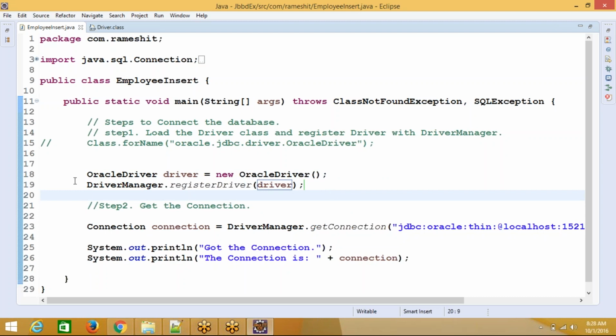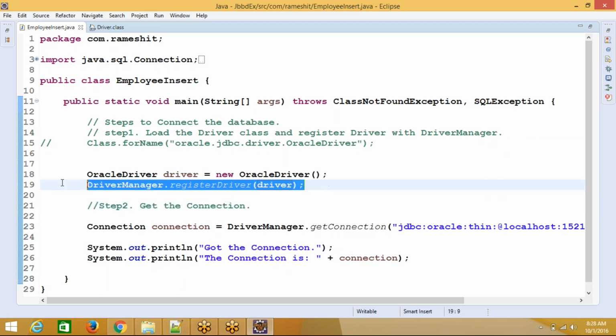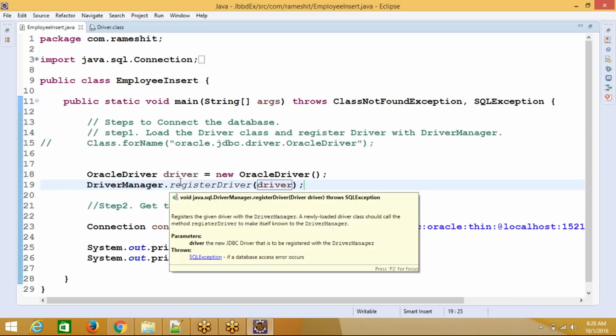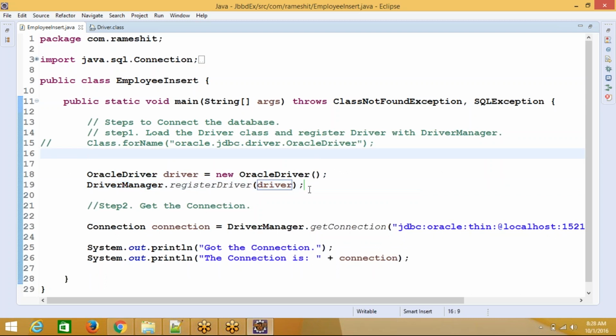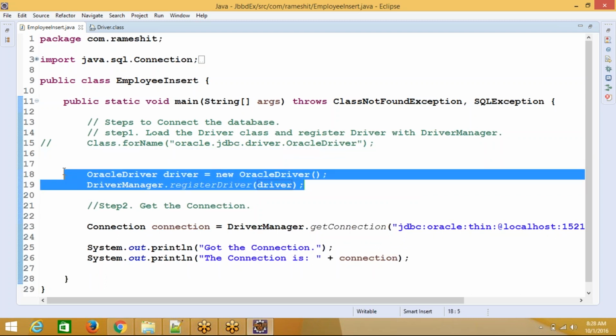We are creating one object, and the JVM will create one more object. That means we are creating two objects for the driver class. Two objects are not required. One object is enough. You are registering with the driver manager, and the internal static block is also registering a driver class. That's why people say don't create the object like this.